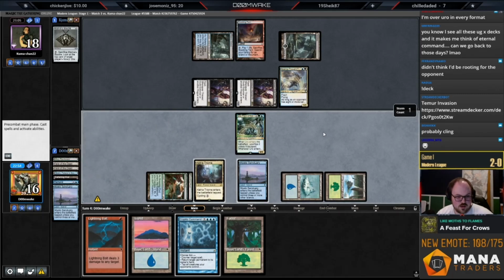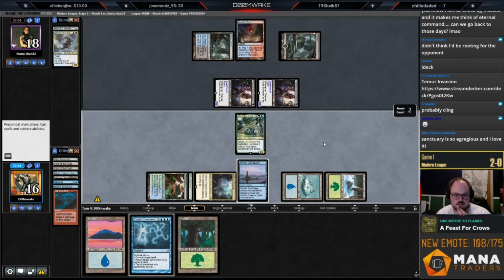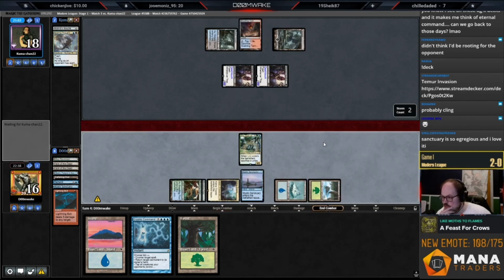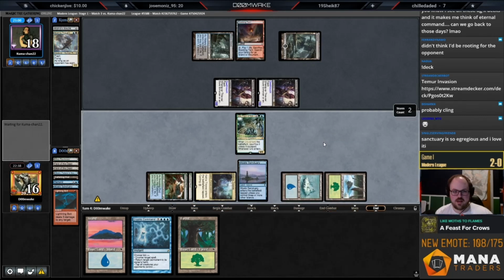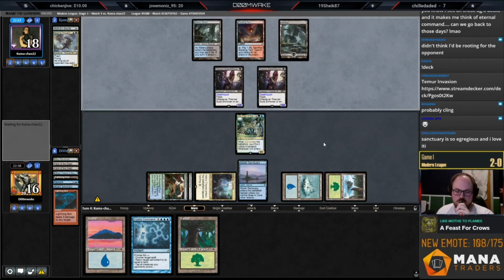Am I killing something now? I kind of do want to kill this at some point. I don't know if I need to kill it right now, but... Actually, I do think I want to kill it now, because if I don't, they can play a second one, though I guess it would still only be a 1/3. I guess putting the bolt on top is bad against Thieves Guild Enforcer. It's not that it's bad, it's just that it might not do anything.